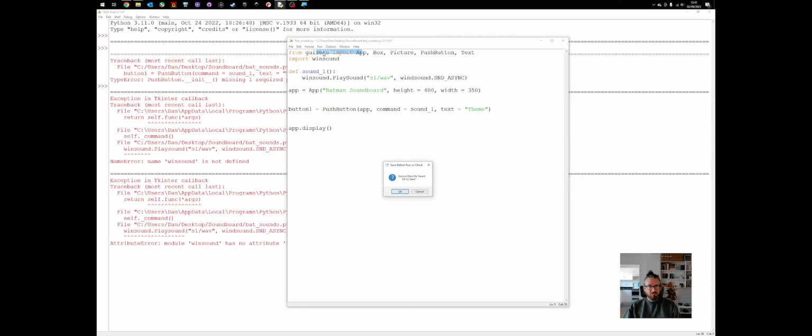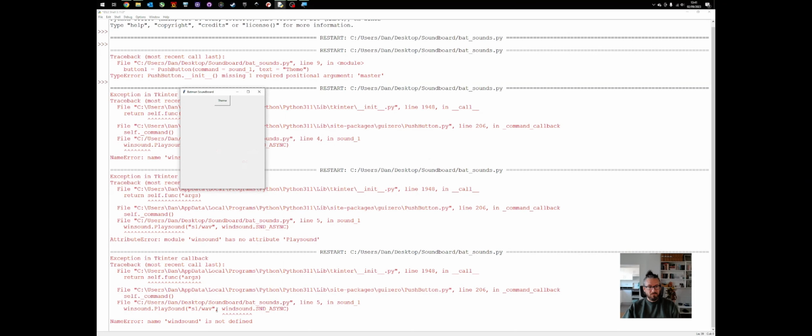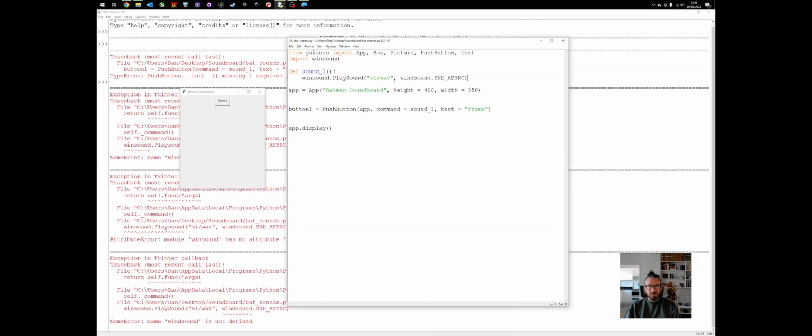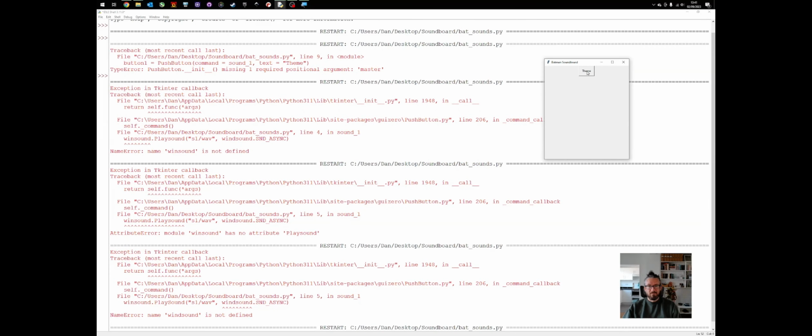Okay, let's run it. Here we go. Okay, another thing, I put wind sound. That wasn't very good either, so we're going to go back to the code. Wind sound. Not wind sound, wind sound. Here we go.